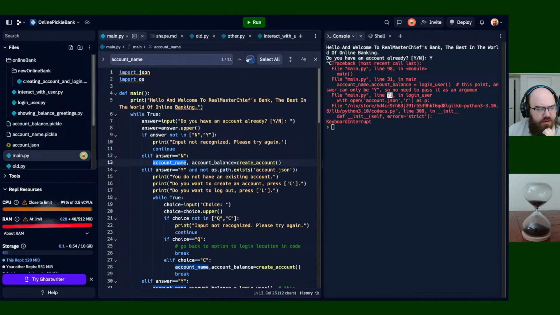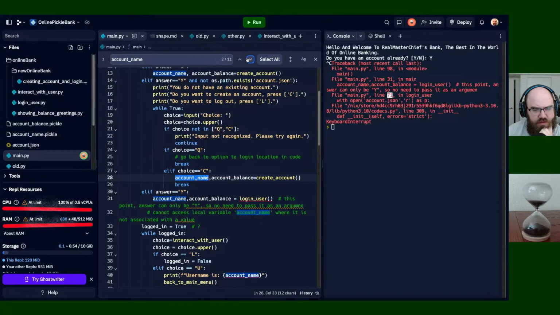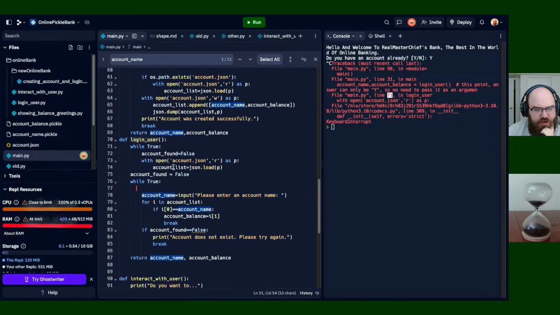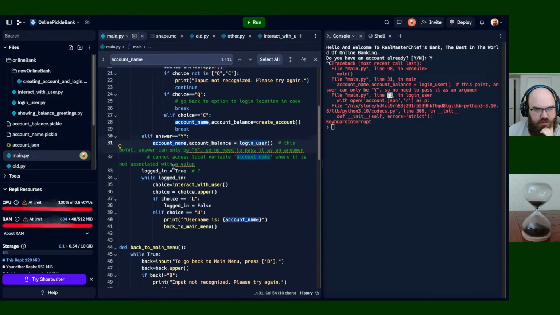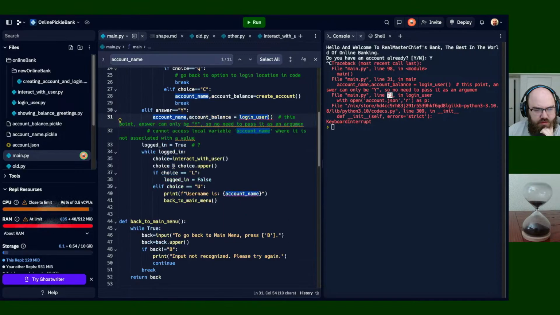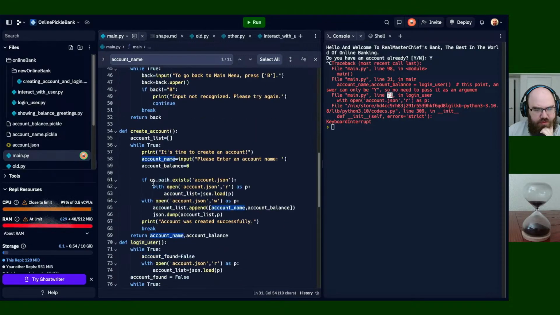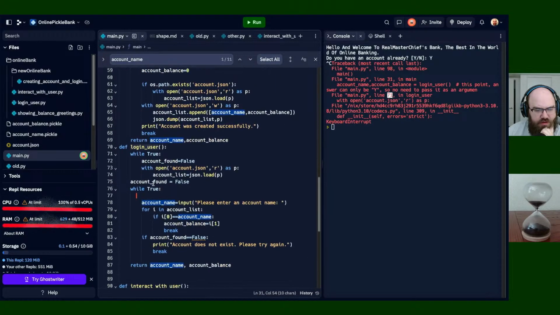I don't see anywhere where we're accessing the value of account name without it being defined. Unless, did I forget to return anything from login user? That might be the problem. But I'm not sure what issue you're getting at here.